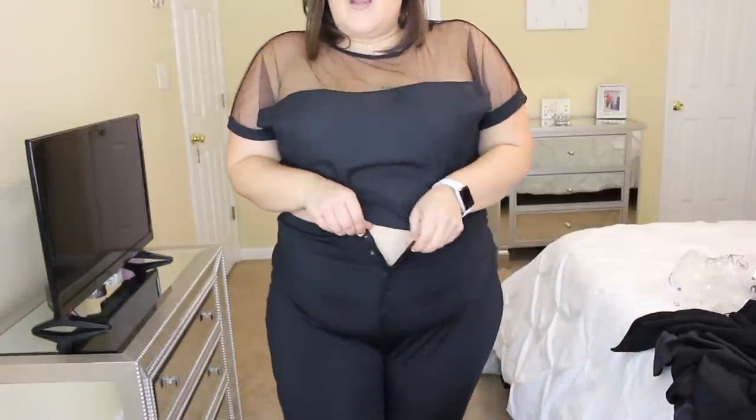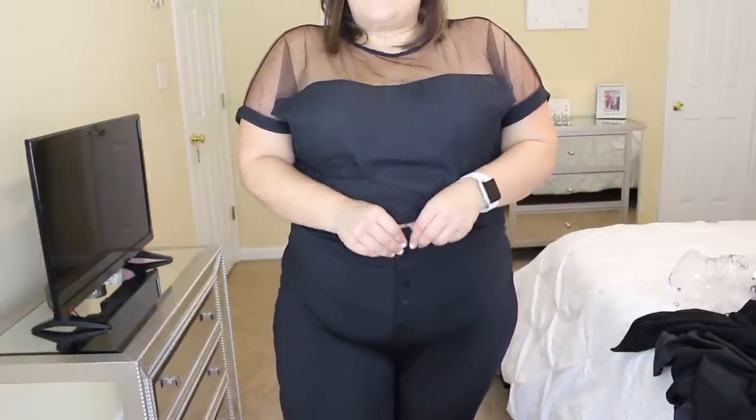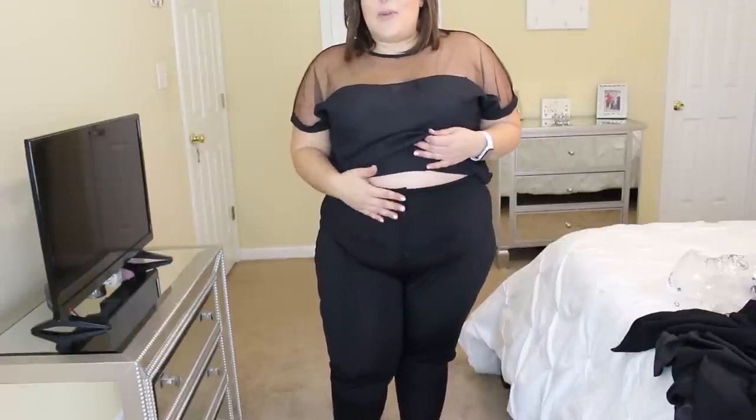Okay, so these pants right here are my favorite of the bunch. They are very high rise. They have these little buttons right here that are actually snap buttons. My only concern about these pants is that they're not the best snap button quality. If you're sitting down, or one day if you're bloated and you're wearing them, I'm wondering if they're going to pop open, because there's literally no zipper. They're just the snap open button.